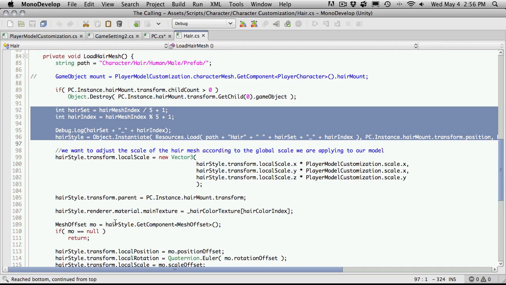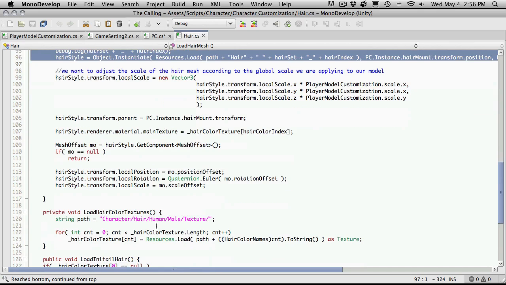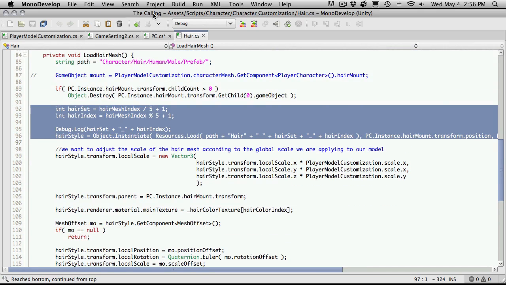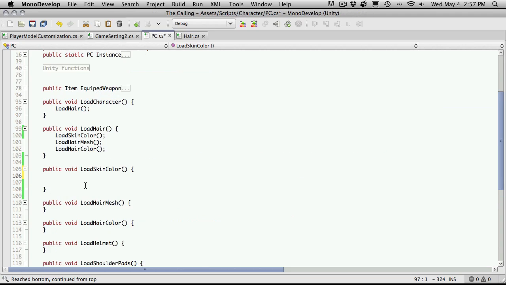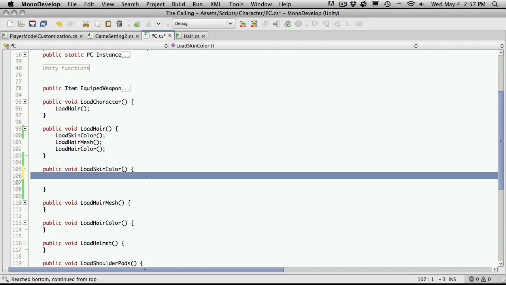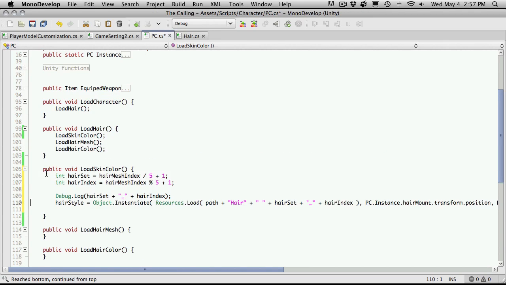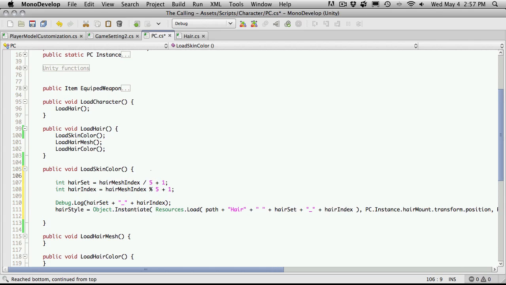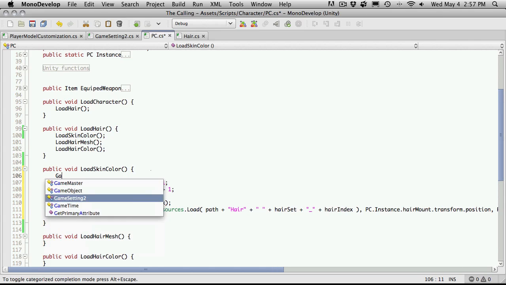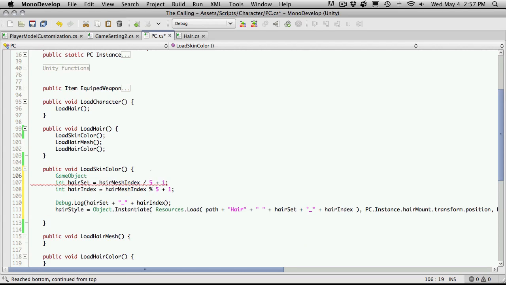Okay, I'm parenting it. So there's quite a bit actually here that I'm using. But let's just start off simple. Let's just make sure we're grabbing the right hair. So I'll come in and I'll just paste that in here. And I'm going to want a reference to hairstyle. So I'm just going to make a game object, hairstyle.